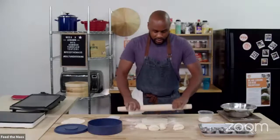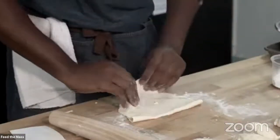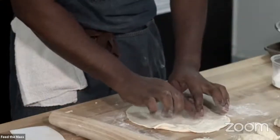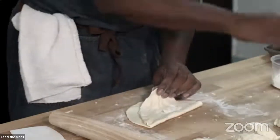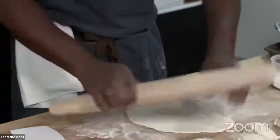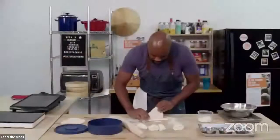All right, guys. We learned a little bit more today, right? We learned about population. We learned about nutrition. We learned a little bit about how to work with these food items. Oh, ooh, got a little hole there, right? This is what we're going to do. Pinch it together, patch it up. Maybe work through that little dough spot right there. Just see what we can do here. Let's get a nice little roll. All right. We'll let this one sit.